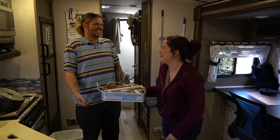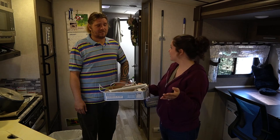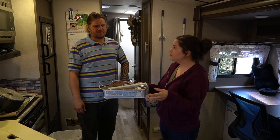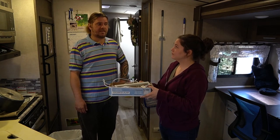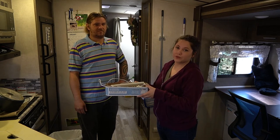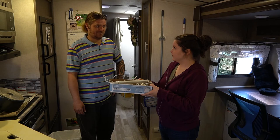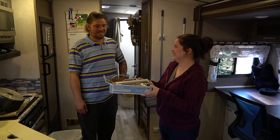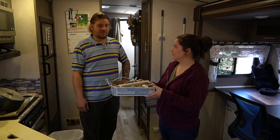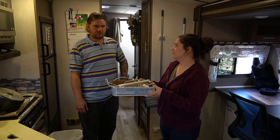I also took out a bunch of stuff from my cabinets. Is that necessary? Wherever the light touches it's going to sanitize, so if you have a bunch of stuff you should pull it out. Pull things out, open your windows, and get out if you can. Don't let the light touch your skin. Can you look at the light? No — you don't want anything to do with the light. It causes skin cancer.